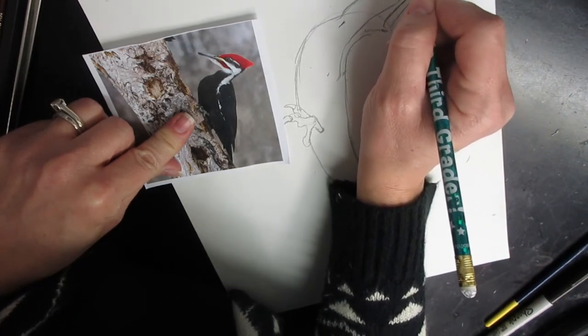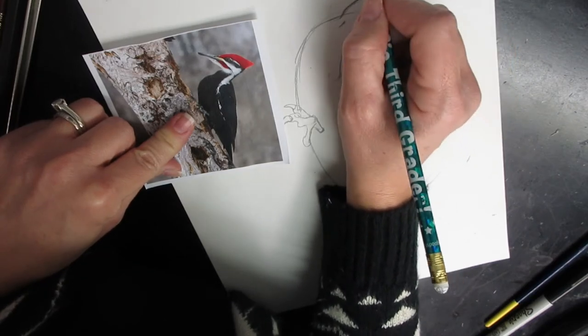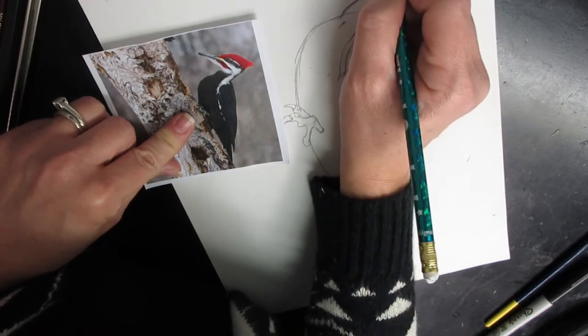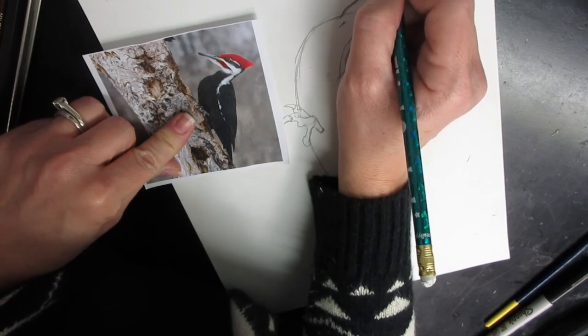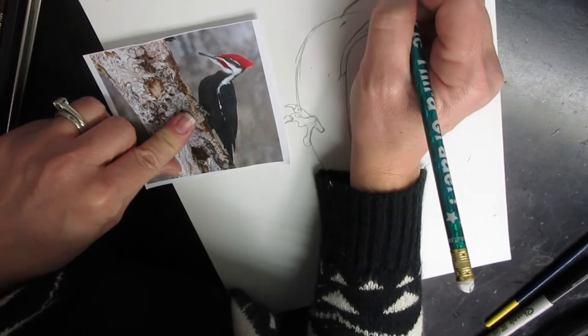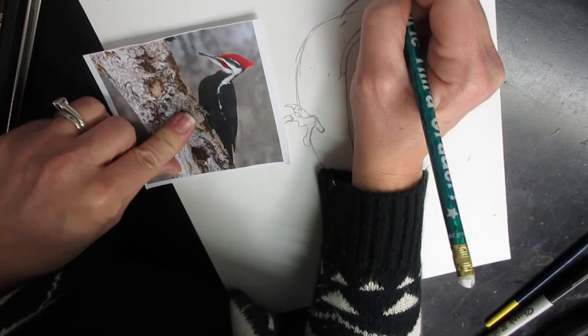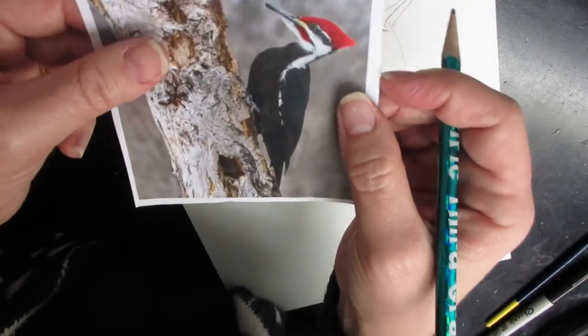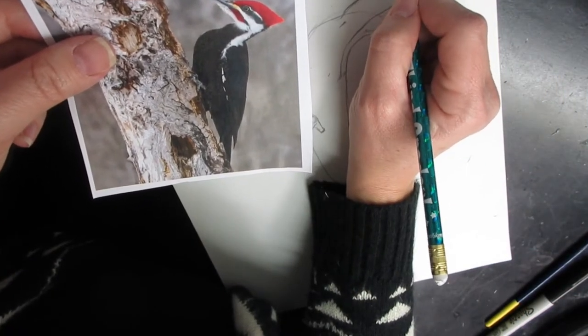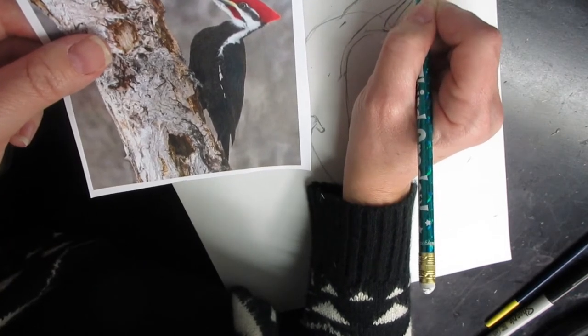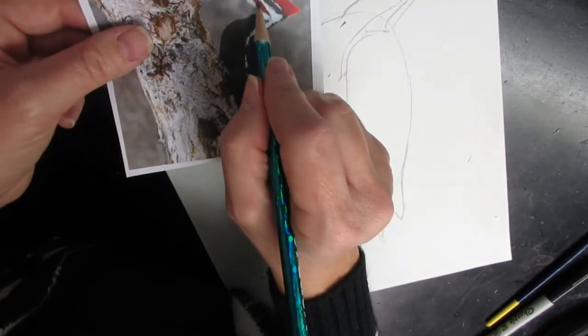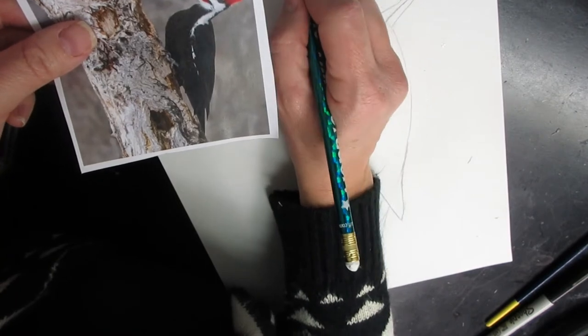And then there's a black stripe that goes from the beak all the way through to the back of the head. The eye is also in this area. And it's nice and round. There we go. I don't know if you can see that detail. But there's some yellow and then the black pupil. There's a little white stripe just above into the red area. There's also this little red shape here.